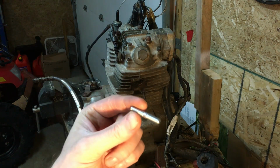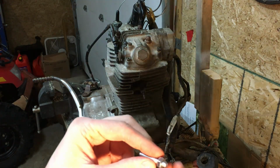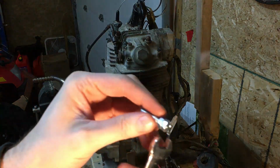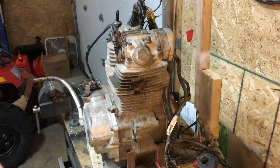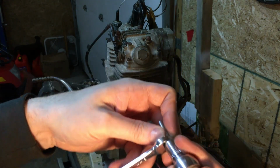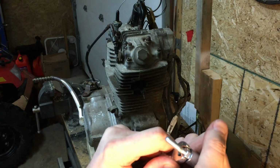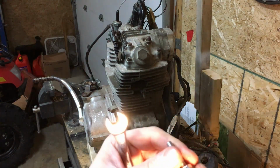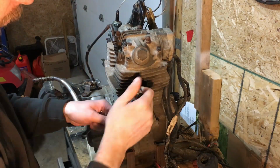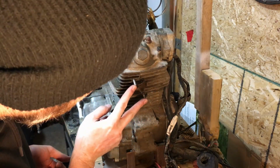So one thing I like to do when putting studs in heads and stuff like that, call it a trick or something, it's pretty straightforward. What you do is you just put 2 nuts on your stud. You can put a wrench on your bottom one, put your socket on your top one, and you just tighten them against one another, like so. And that way now when you go to turn this in, I can just put my socket on this and turn it in tight. And there we go, now we've got our new stud.